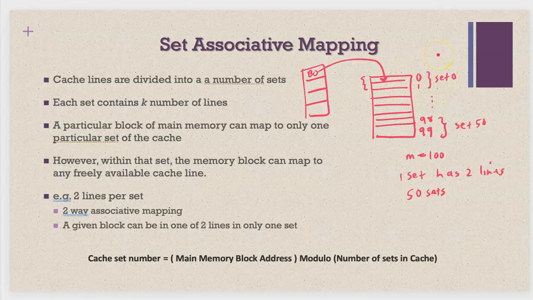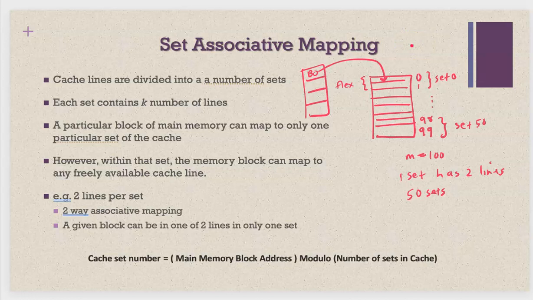So the direct mapping in set associative is that it has already been decided where the block is going to be mapped, which is block 0 at set 0. So this is the direct mapping approach. But the fully associative approach is that even though it has already been decided, it can still have some flexibility in choosing which line it wants to go for. So this is the combination of the 2 mappings in set associative mapping.